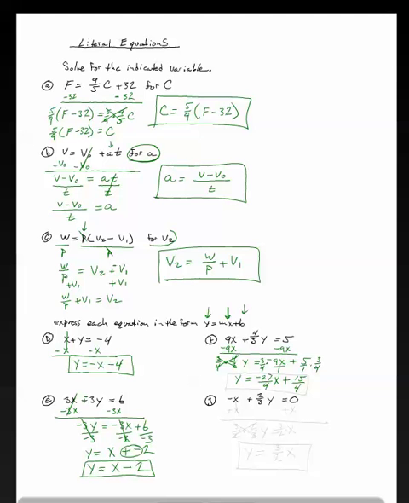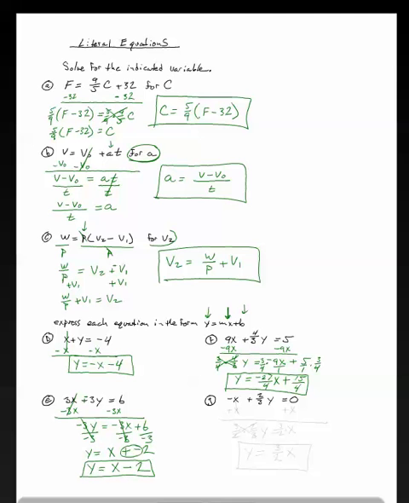When we have fractions in our answer like this, we want to make sure that the fractions are reduced. But 27 over 4 is not reducible, and 15 over 4 is not reducible either. So that is our final answer. y equals negative 27 over 4 x plus 15 over 4.